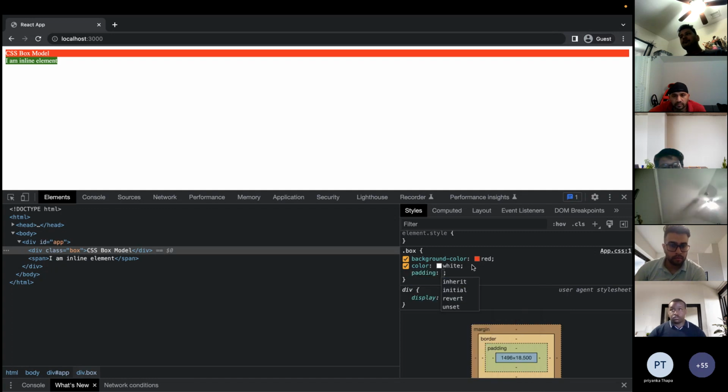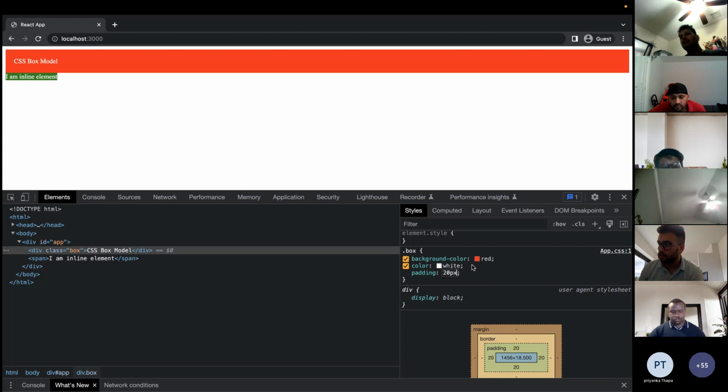Padding, and I will add 20 pixel. And what happens here? You see, after I added this property, padding 20 pixel, what happened? The area got larger.